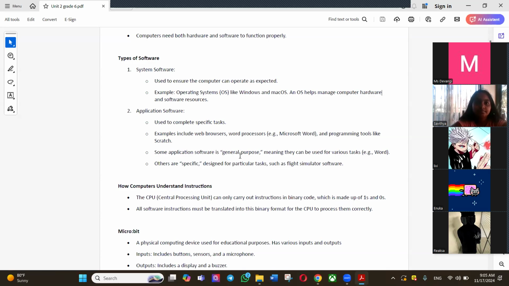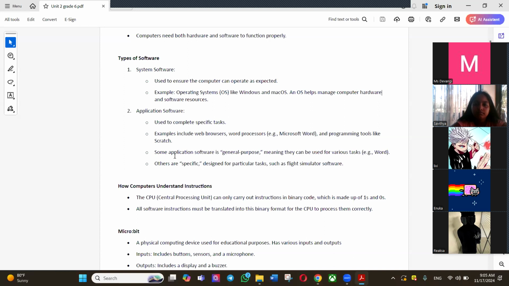We can type documents and edit documents, and create other documents like invitation cards, assignments, notes, like that. It's a general purpose one, right?